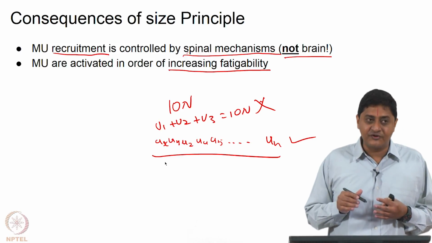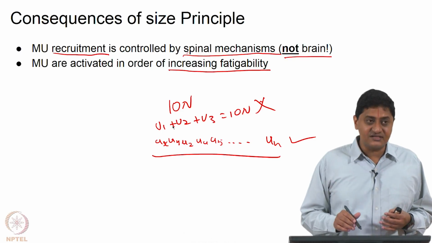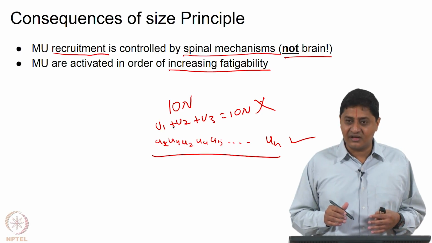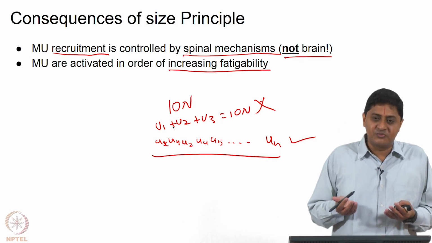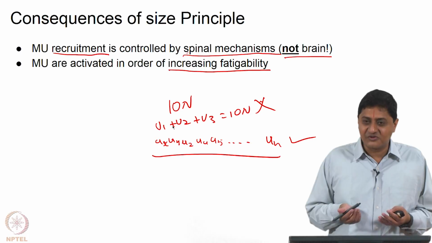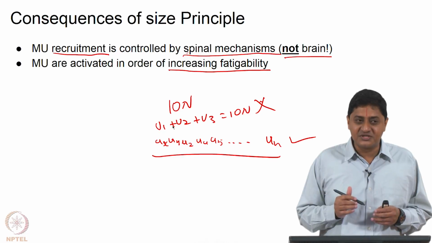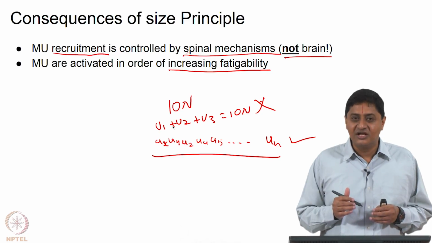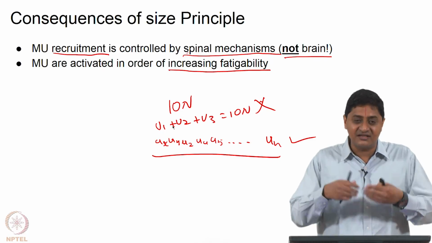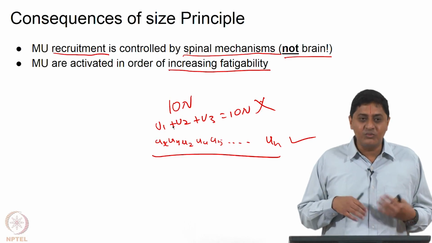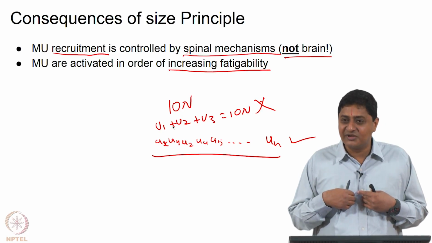So, to produce the 10 Newton force, I am going to have the least amount of fatigability, whereas if I use these guys, they are larger motor units that are more fatigable. So, I will still be able to produce 10 Newtons. You might ask, well, your aim is to produce 10 Newtons, what does it matter whether it comes from 3 motor units or from 100 motor units? It does not matter. However, I am not just interested in producing 10 Newton force, I am also interested in not getting fatigued. That is not an explicit control variable, you are not stating that as part of the task, but not just humans, all organisms are interested in not becoming fatigued. So, I am not interested in becoming tired or becoming fatigued.